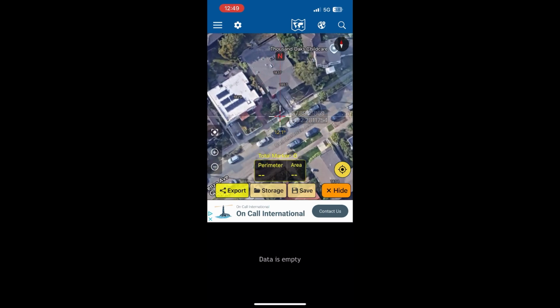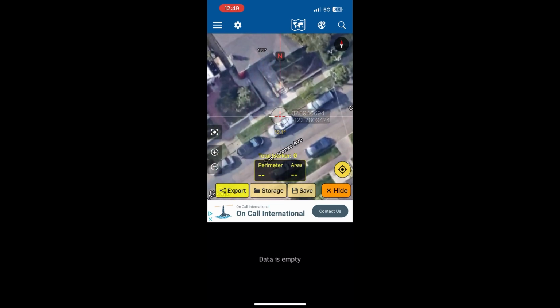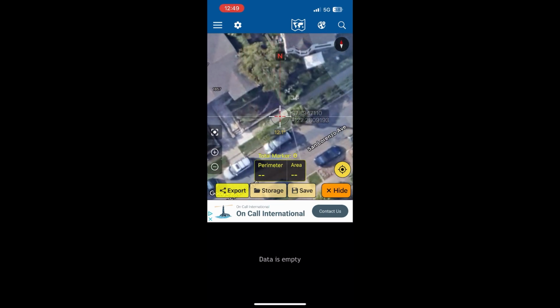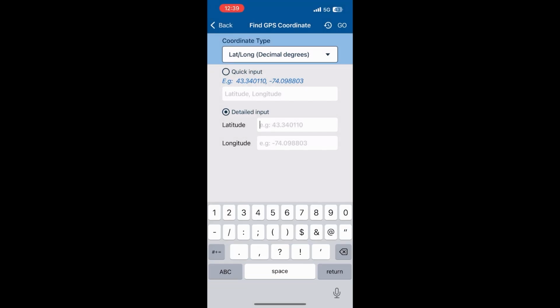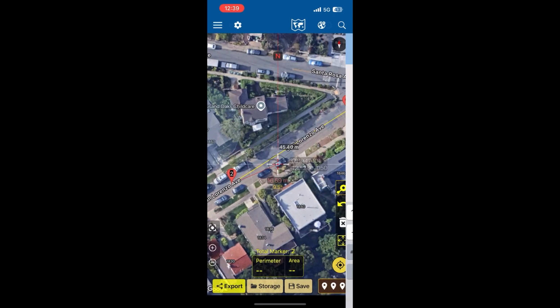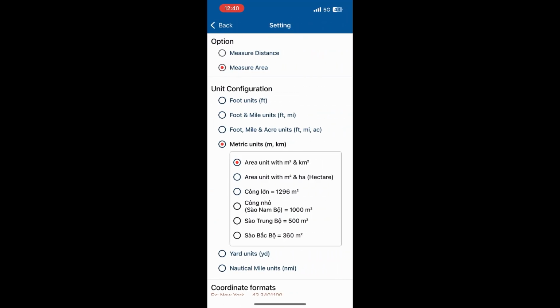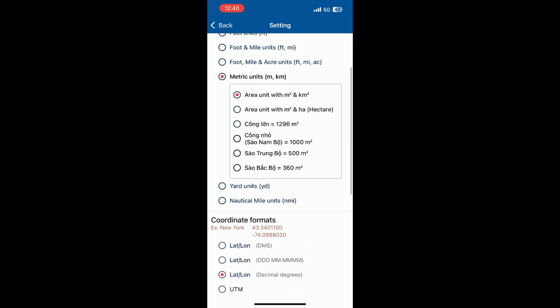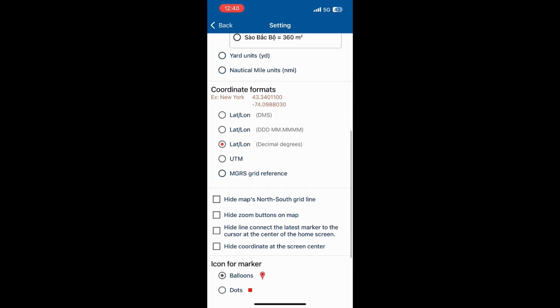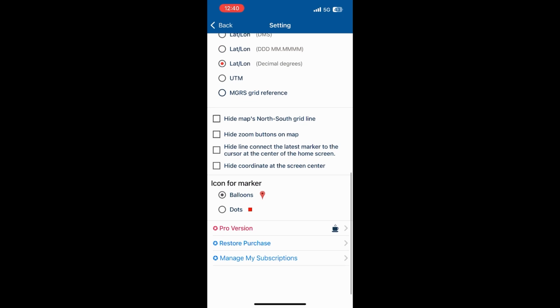Cool little feature that this app can do is that it actually automatically gives you the coordinates, angle, latitude, longitude of any point that you place on the map. This feature proves useful because there's actually an option to type in coordinates. In case you don't actually know where a certain point is, but you do know the coordinates, it'll find the exact spot that you want. Another thing I can't forget to mention is that it actually supports many different types of units. You can put in SI units, put it in feet, put it in yards if you want it in yards.